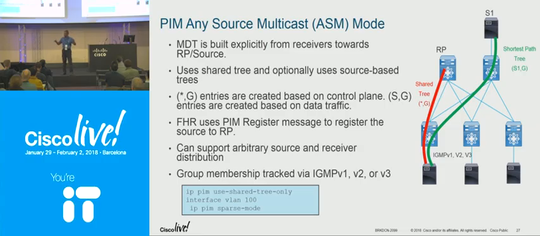So imagine you have a source which is connected to one of the switches, which is directly connected to the switch to the receiver, wherein the RP is sitting somewhere in the network. In this case, if you simply were to rely on the shared tree, the traffic from your source needs to go all the way up to the RP, and then from the RP it needs to come to the receivers. Wherein with the shortest tree, it can build a shortest tree from the receiver to the source, and they can use the optimal path to receive the traffic.